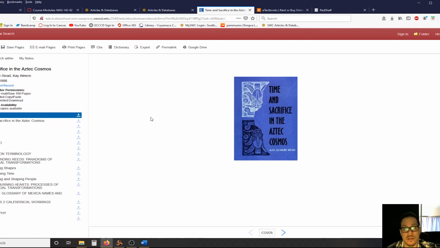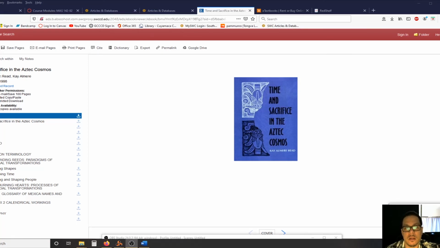But another thing you can do is to read the introduction. The introduction of books gives you a complete overview of what the book is going to be about. They'll usually tell you what their argument is, and maybe even give you a breakdown of what each chapter is about. So if you take the time to skim through the introduction, you can get a quick idea of whether you can use this book or not. We only have 8 weeks to write this paper, so it's important to manage your time. Don't waste time looking through a book that isn't useful for you. So you've got to get to it quickly.